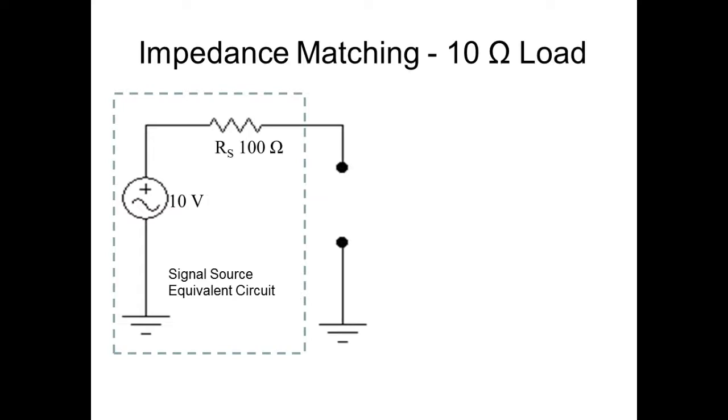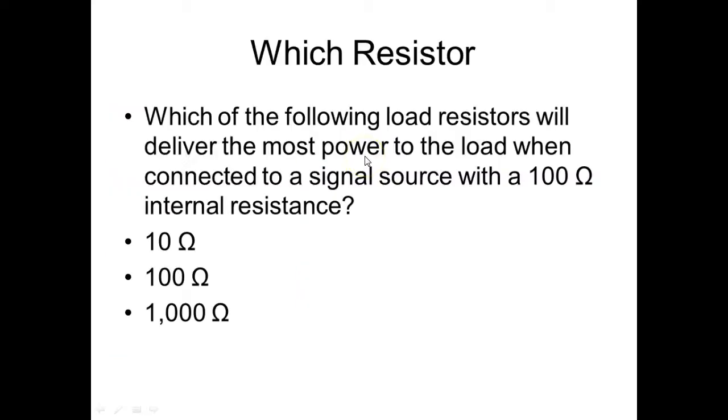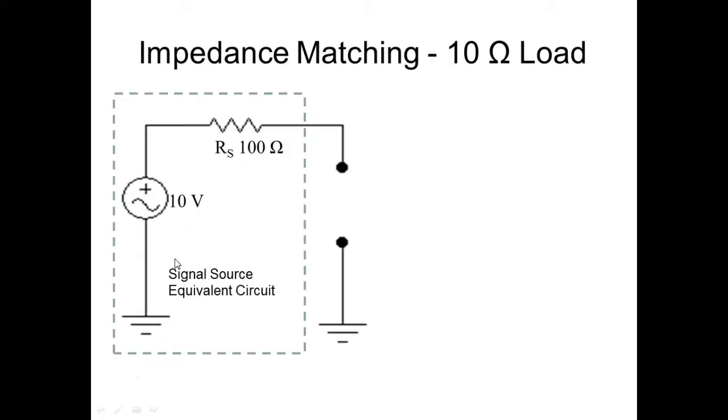Okay, so what I'm going to do out here on the output here is I'm going to put 3 resistors. I'm going to start off with a 10 ohm, then I'm going to go to 100 ohm, and then I'm going to go to 1,000 ohm. Okay. And then we're going to calculate how much power we get to the load. So my load is over here. Right? This is the internal resistance of the signal source. And we can imagine that as being the impedance.